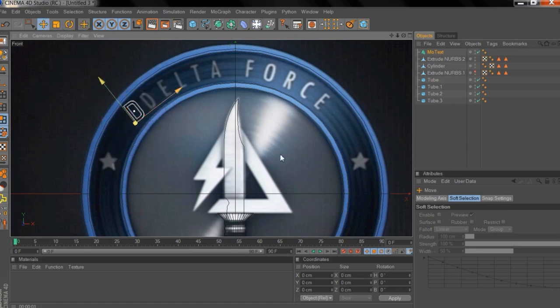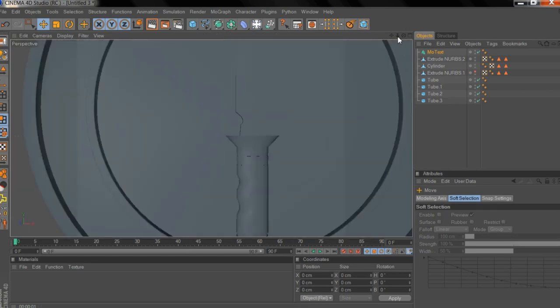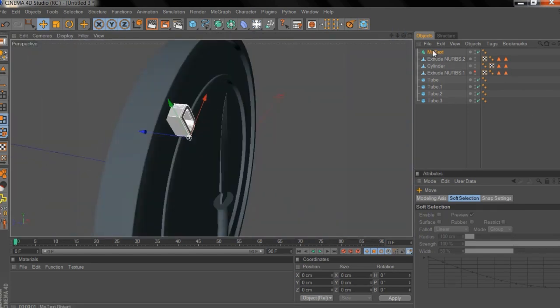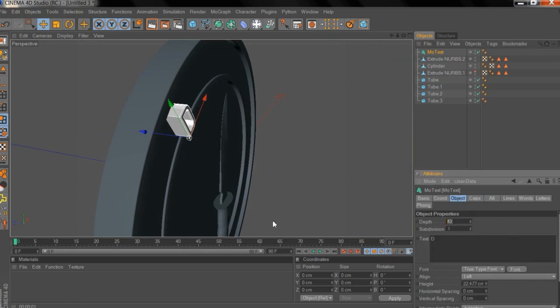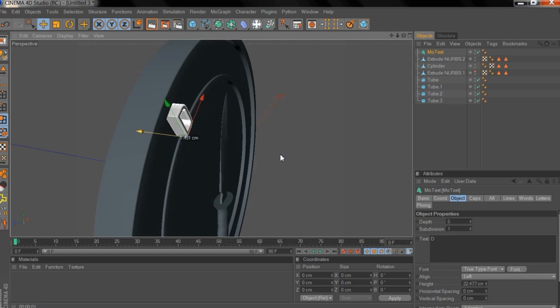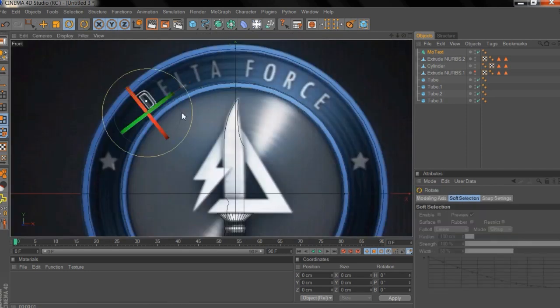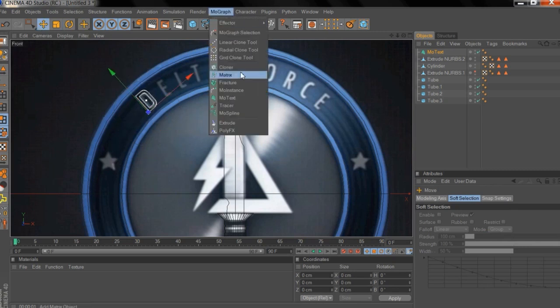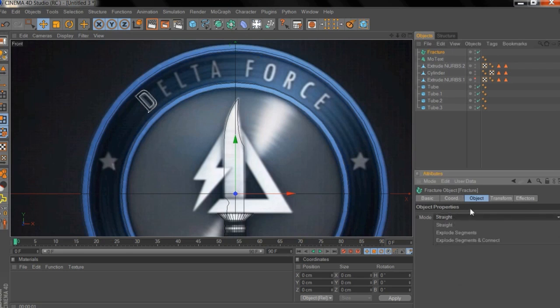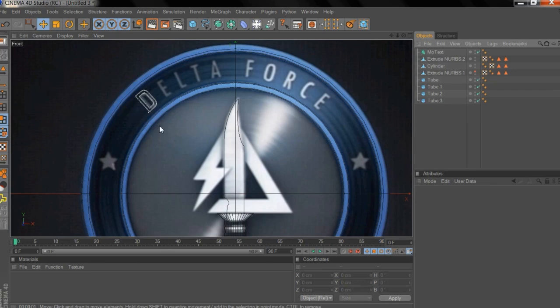I positioned it, came out here, drop the depth down to 5. That might even be much. Now I just went around and individually placed all the letters, and by doing so, when you're done, you could group them into a null, or you could drop them into a fracture object. And once you get them into a fracture object, change this object mode to either one of these and add a MoGraph effect here to make some pretty cool results. But I'm going to go ahead and drop all these letters on here and then come back and show you how to do stars and finish out the materials.